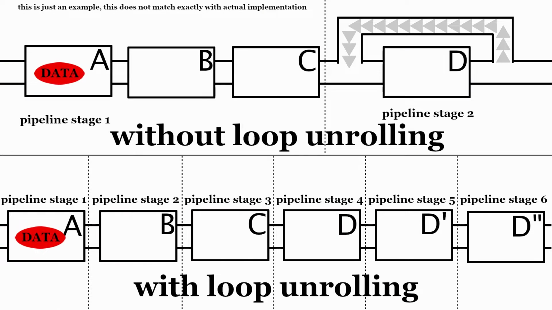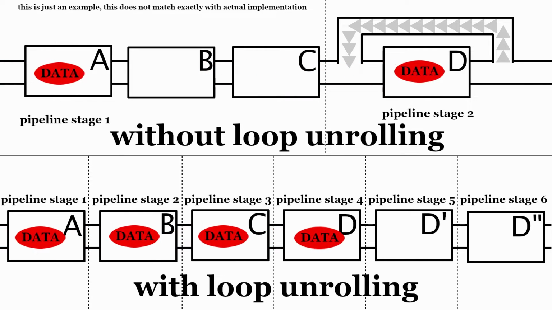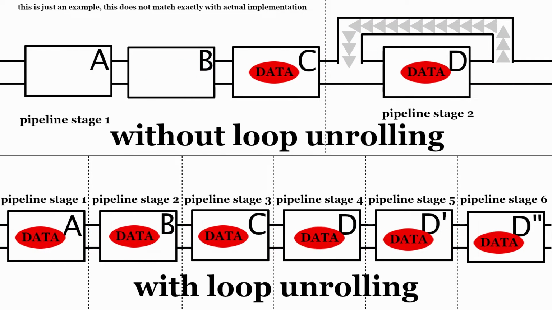In version 2, I solved this by duplicating the component multiple times. Instead of sending the data back around, it gets sent to the next copy of the component. This way, the different copies can be in different pipeline stages. In fact, with this change, I split up the pipeline in so many stages, each stage only takes one tick to complete. This creates another problem though, latency.